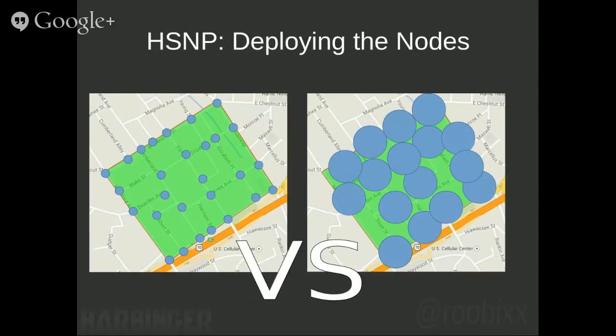So the result of being able to calculate the ERD is you're able to place your sensors in much more strategic locations because you know how far they can cover. In this case, it's about a reduction of about 30% of the sensors, and that's just an estimation based off of what I know of the effective range.